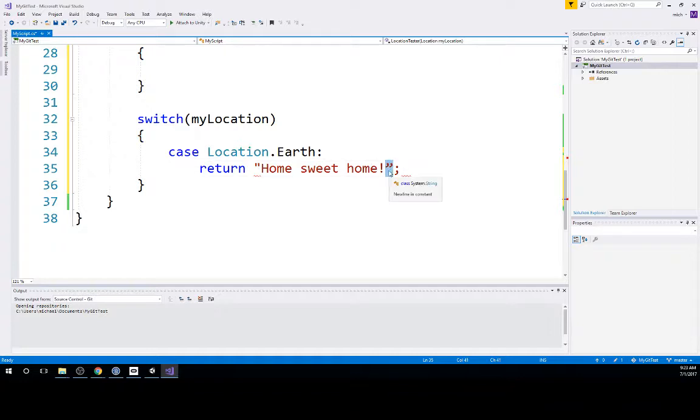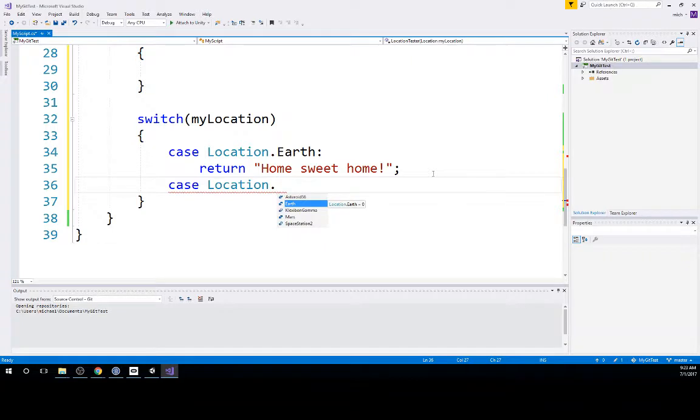So if you find that you're getting errors like this, the string should be a different color than the rest of the code, so that should be a hint. And you might even have one, and you'll see that anything you write after this is also still a string, and that doesn't make a lot of sense. So something to watch out for. It'll also be with single quotes, you'll see that. All right, so then our case location Mars.